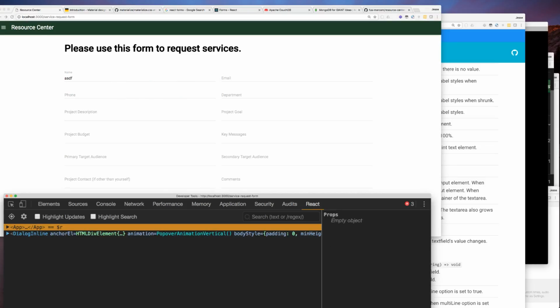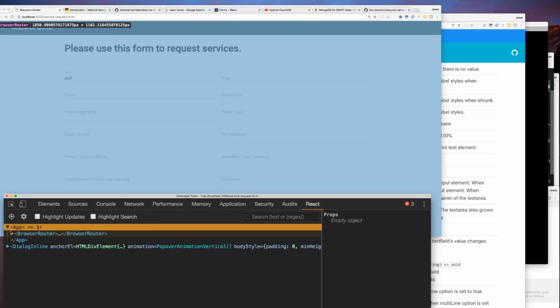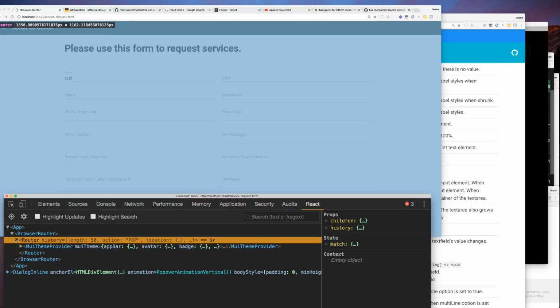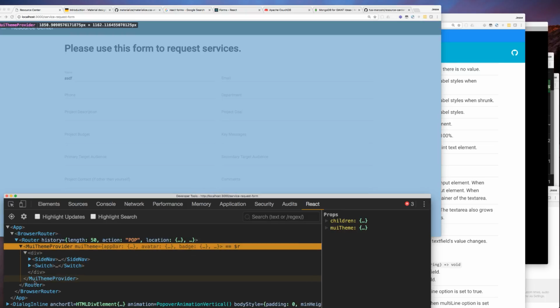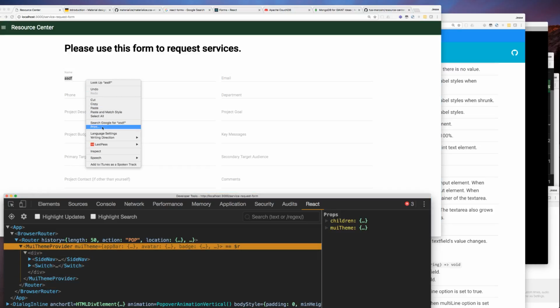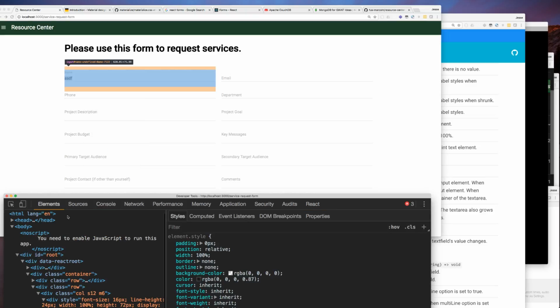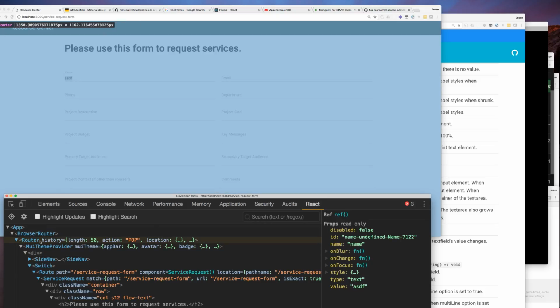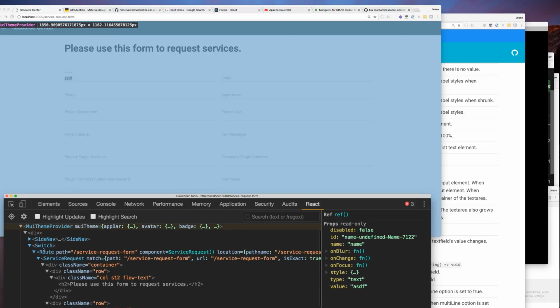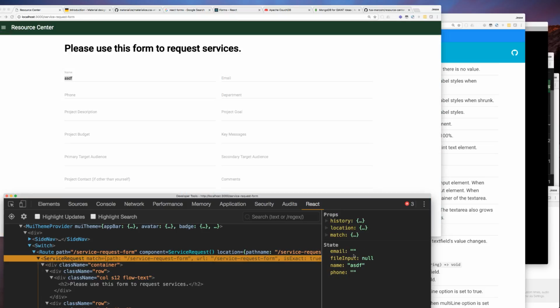Okay, cool. Now, I wonder if it'll let me change the state right here in DevTools. It'll be really cool if it does. There we go. Let me see if I can change it. Cool.